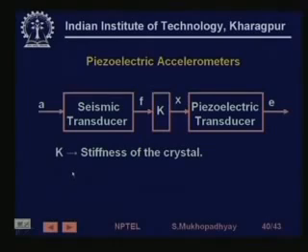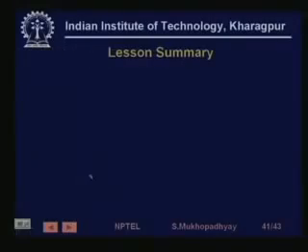So basically in piezoelectric crystals, we have the acceleration which is sensed by a seismic transducer. The seismic transducer mass applies a force F on the crystal. This creates a displacement depending on the spring constant, and that creates an EMF. This EMF is now to be processed by a suitable circuit like a charge amplifier. So this is what we have briefly covered. We have basically taken a glimpse through some methods of position and velocity measurement which are used in the industry.